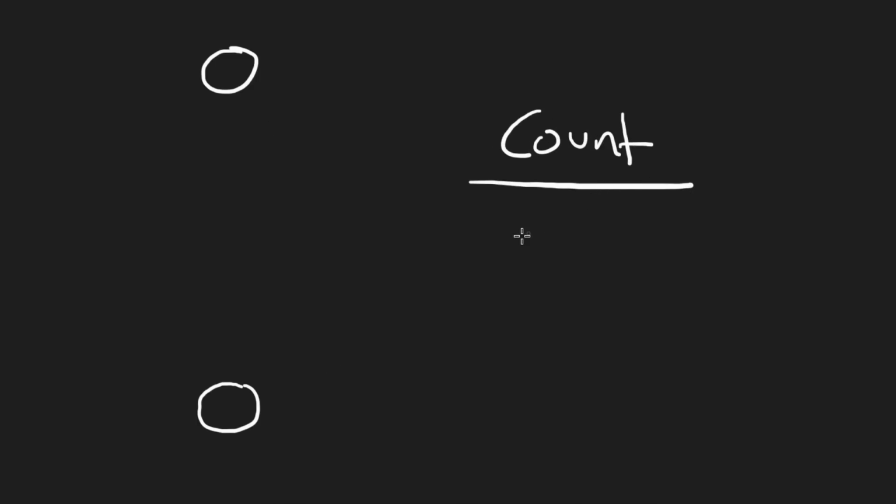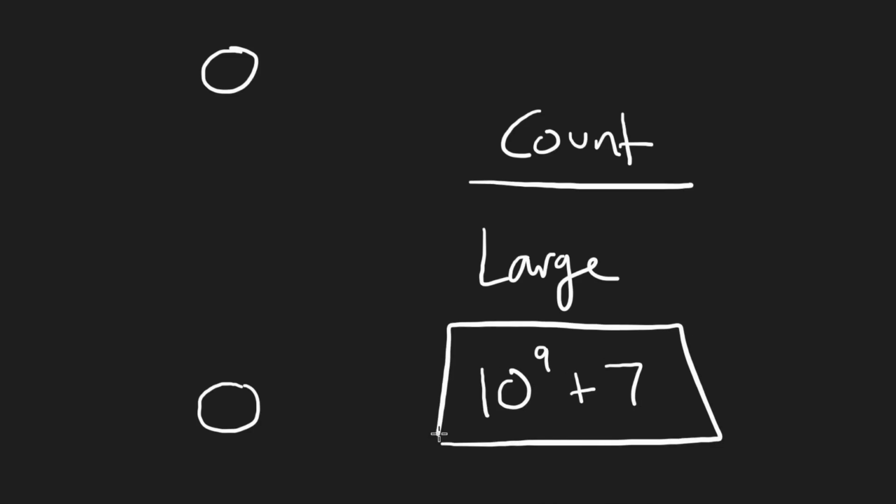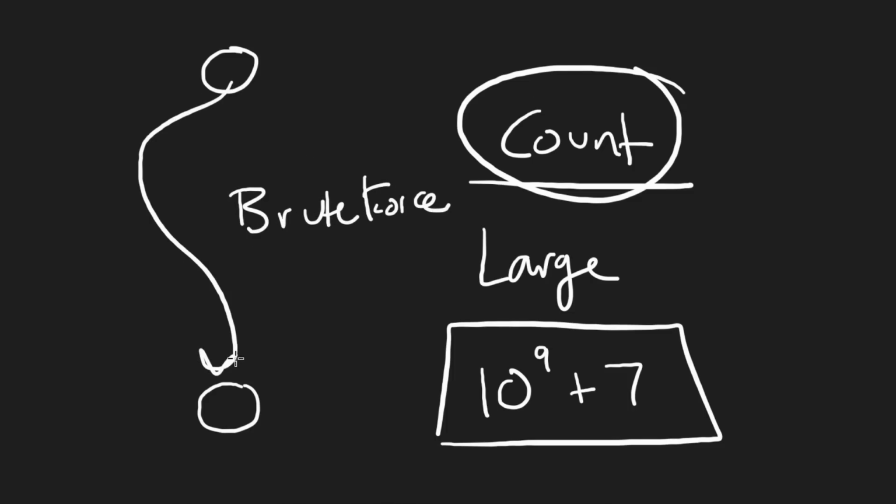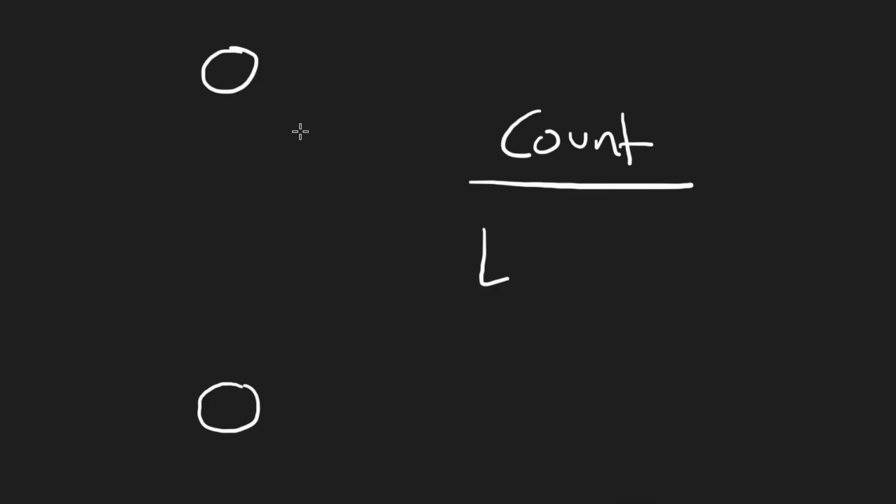And they actually tell us in this problem, they sort of give us a hint by telling us that it could be a very large number. So we have to mod it by a prime number, which is going to be 10 to the power of 9 plus 7. So knowing that the count could be so big, it makes it obvious that a brute force solution where we go through every possible path is not going to work, because that's going to be exponential. And if you don't believe me, let me prove it to you with this drawing over here.